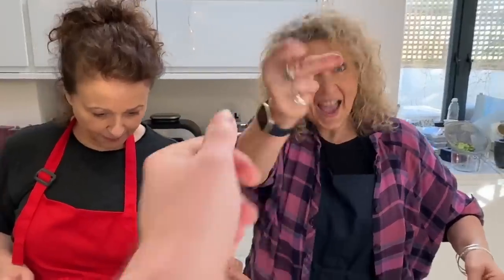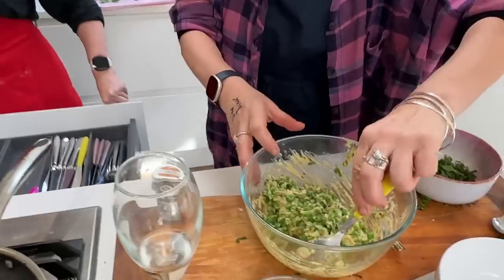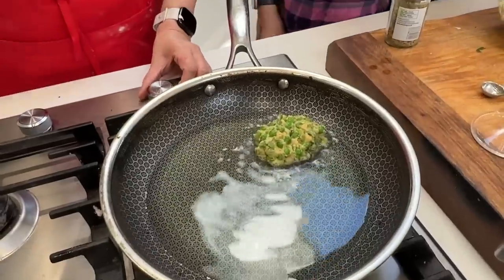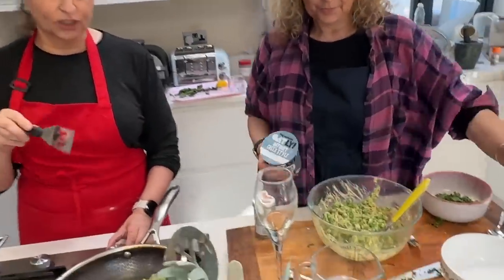She is the frying expert. I am not. The thing is, when you're frying, guys, just always drop a little bit of bread into it first, check that it fizzes all the way around within seconds, and then you're going to be all right.